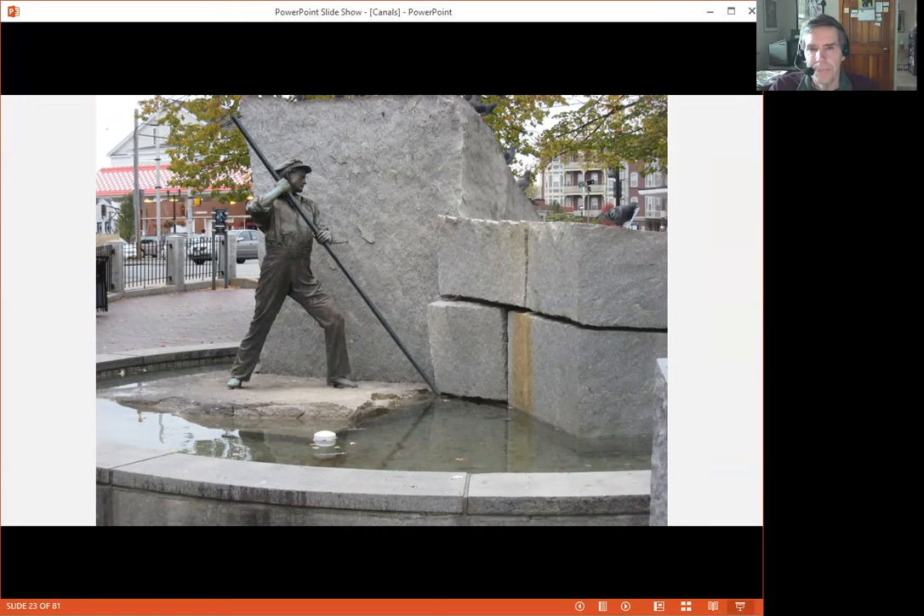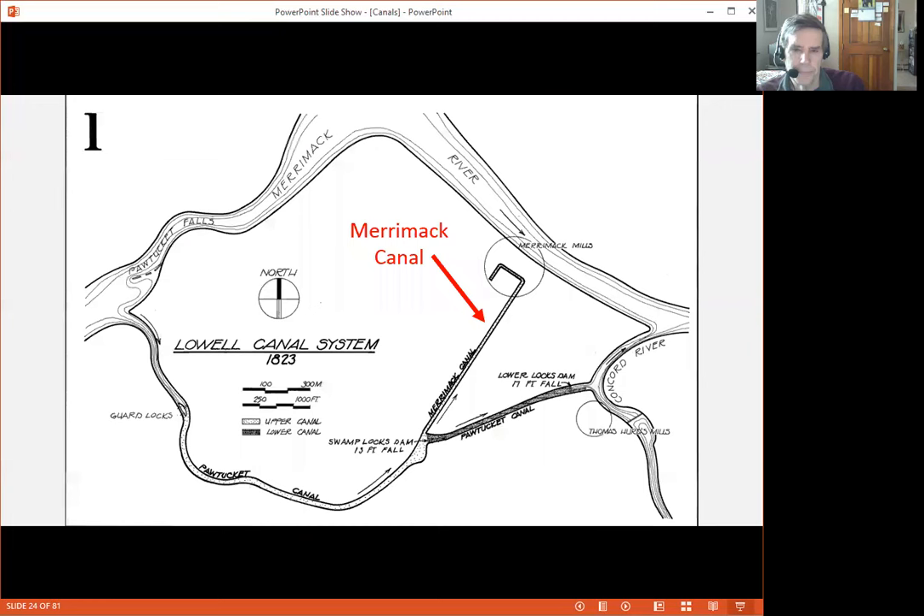So the entrepreneurs imported a group of Irish immigrant laborers to help dig the canals and build the mills. They already had the Pawtucket Canal, but the key to using a canal for hydropower is to have the water enter the mill on one side and then drop out on the other side at a lower level. The Pawtucket Canal had been built as a transportation canal, not as a power generation canal, and so it really wasn't suitable for driving a mill. For that reason, the founders of the city of Lowell had their laborers create a whole new canal called the Merrimack Canal. It was an offshoot of the Pawtucket Canal that started in the vicinity of the Swamp Locks and ended at the Merrimack River. The Merrimack Canal was the first purposely constructed power generation canal in Lowell.